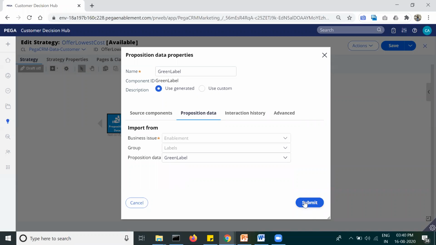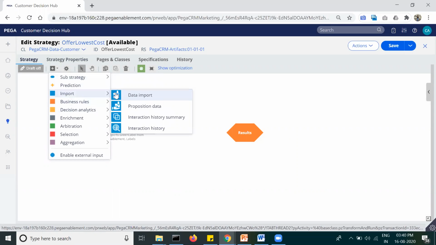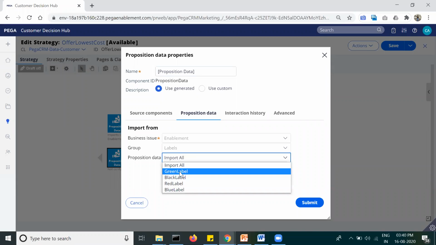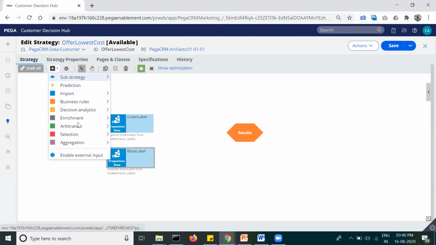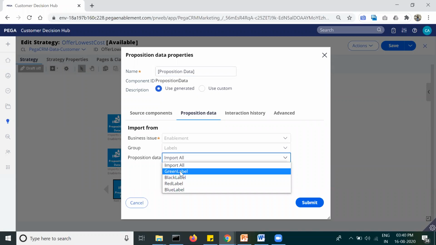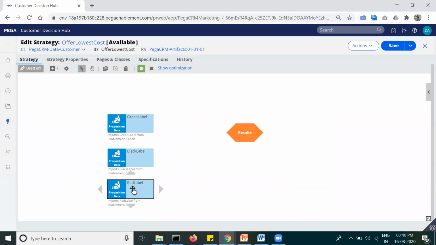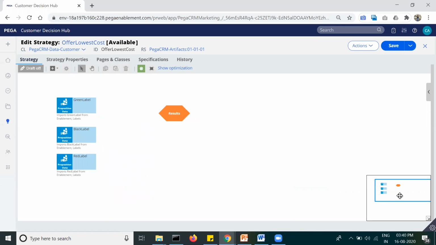So let's import green label, which we have already imported, then black label, and one more, red label. Now we have imported all the propositions that we wanted to run our strategy on.